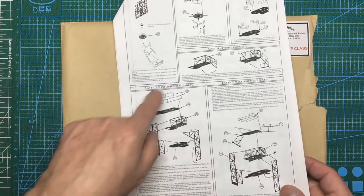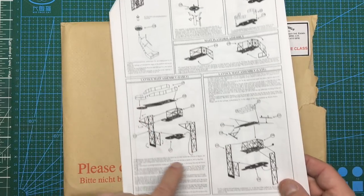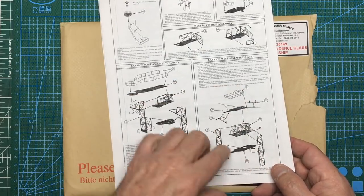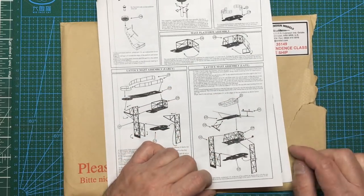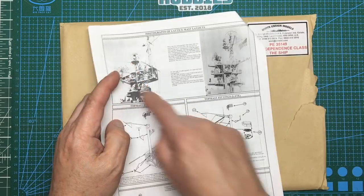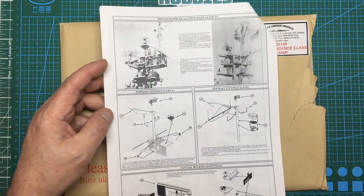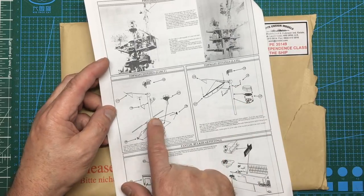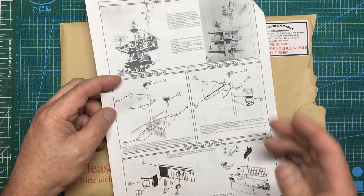More radar, and then here you've got the complete tower being built up out of photo etch with all the mesh screens and everything. And then you've got the railings going around the top, supports on the side. I mean, it's going to be so fragile, you just touch it and it's going to be destroyed. And you can see it's all of that there that you're making up, and they're giving you photographs of the real thing. And then all this stuff up here, top mast fittings late, top mast fittings early, so they're giving you the option to build a later one early.